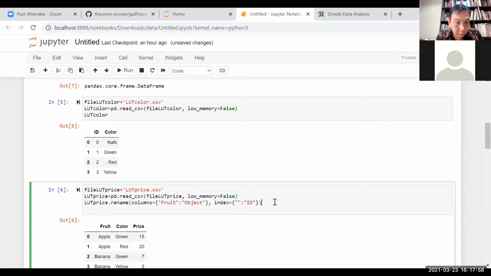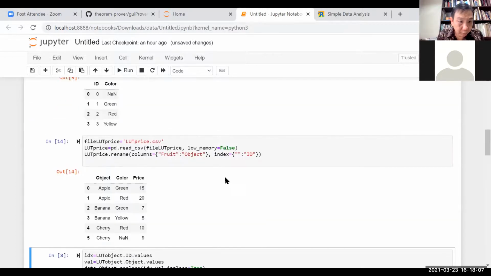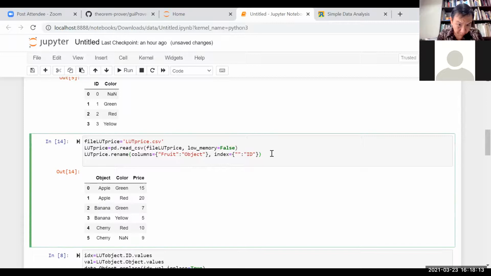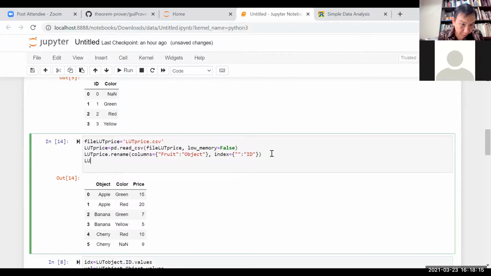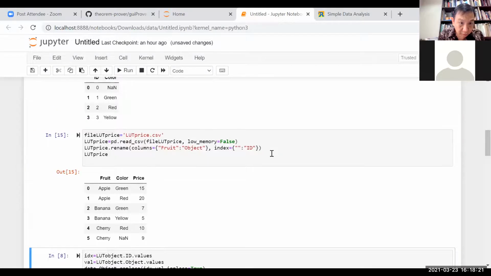Right. Does it work or not? Type LUT price down in 14 so that you can see whether it works. Shift enter.